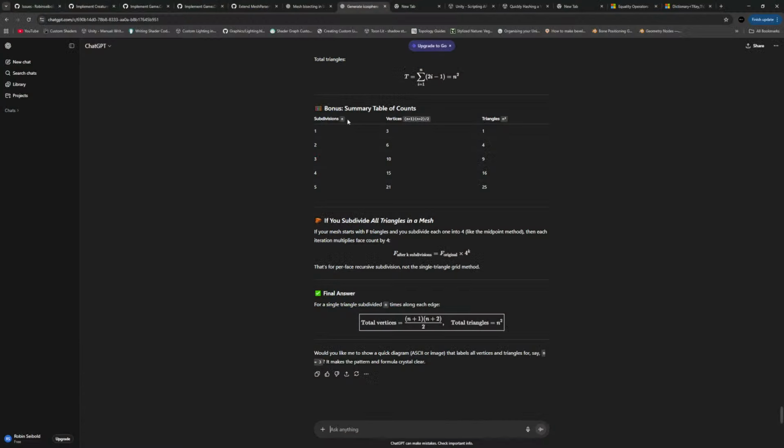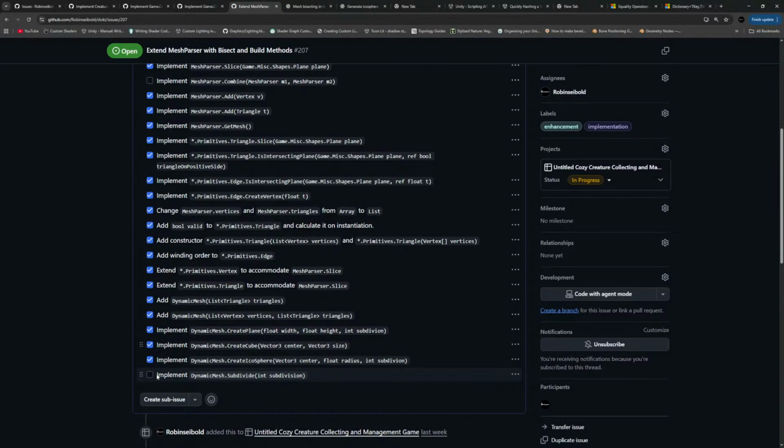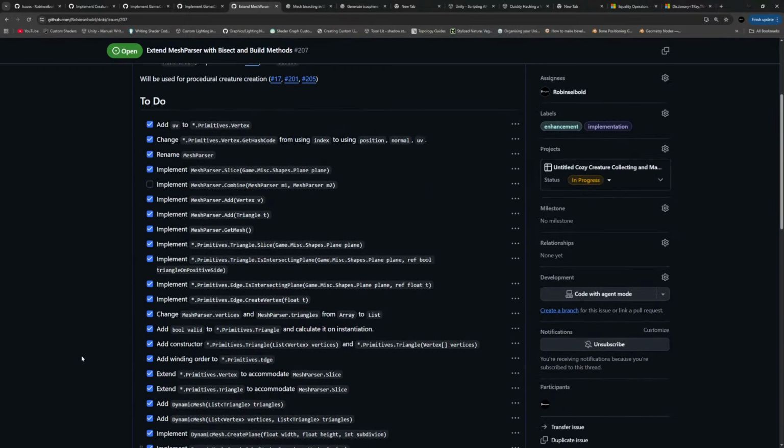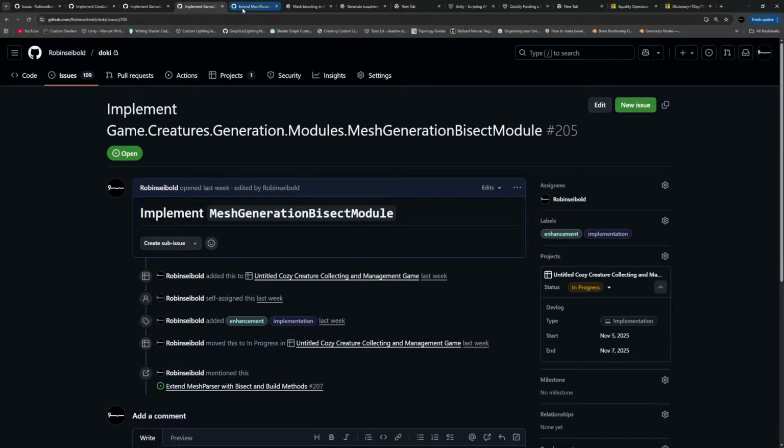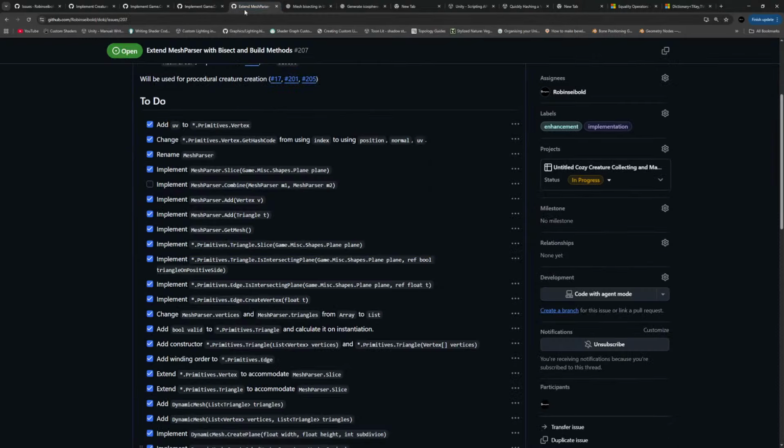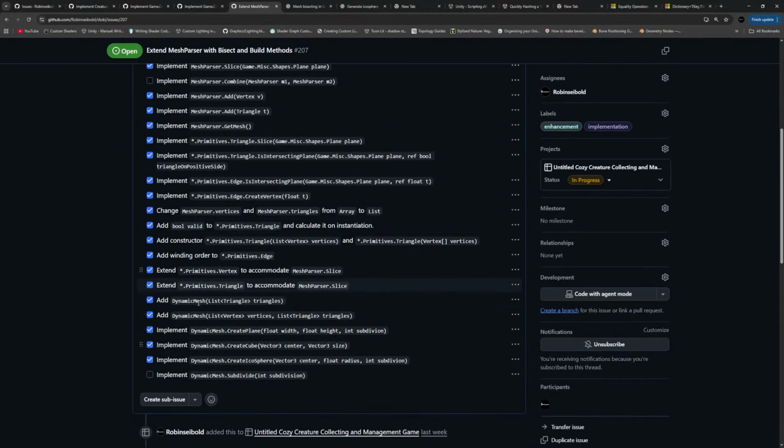We have implemented subdivide. We still have some fixes we can do, but I'm going to leave it as this for now. So tomorrow, when we start, we are going to jump back to mesh generation. We're going to implement mesh generation bisect. We're going to commit the last stuff, I might do it off stream, we'll see.